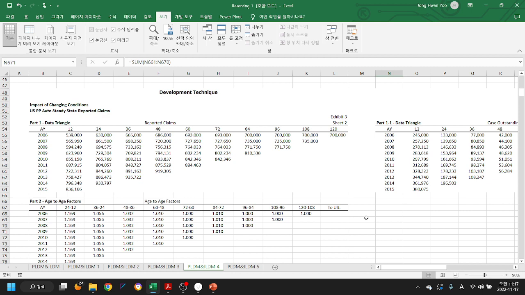And in Excel, you set up the formula to come up with the cumulative paid loss triangle, and then you add that upon the case outstanding number, you're going to get the reported claim triangle. That's the real world.